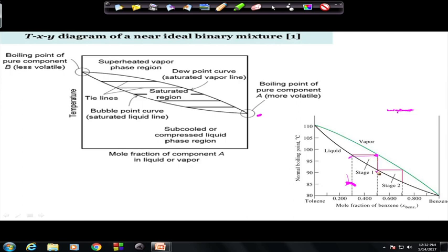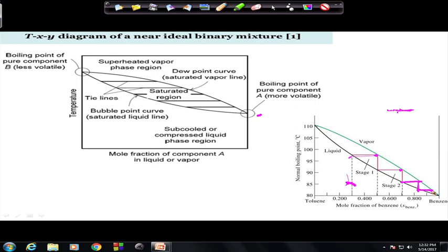And then again we start vaporizing. The moment we start vaporizing, the first vapor again we find is richer than the liquid which we started with, and it is much richer than the liquid mixture which we had originally taken. Now suppose we keep on repeating this, we simply condense the whole thing, and again we vaporize it. This is the composition of the vapor. We simply condense the vapor and again we vaporize it.